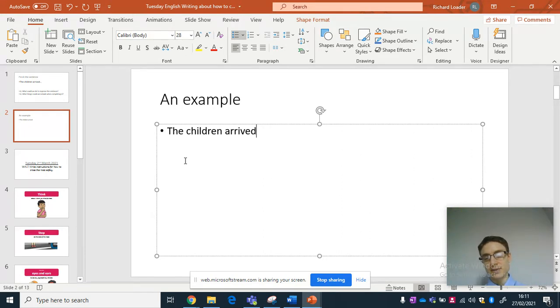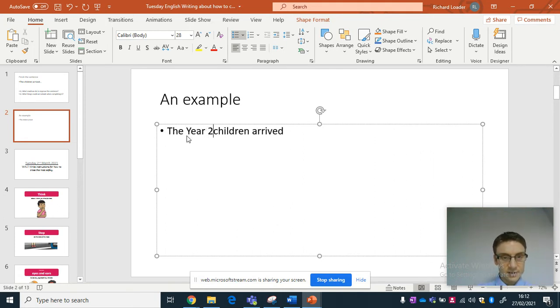Now the next thing I could ask myself is when did they arrive, or what did they arrive on? Maybe the year 2 children arrived at Legoland just before 9 o'clock. That's what I'm going to do. So 10 words. Then in my class, we'll talk about it in a second. So let's write it down first. So the year 2 children arrived at Legoland just before 9 o'clock. Okay, it's actually 11 words.